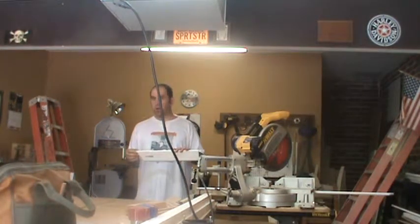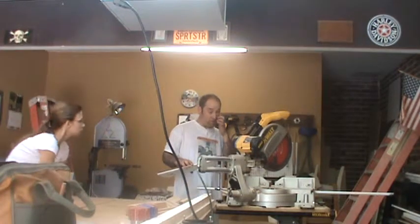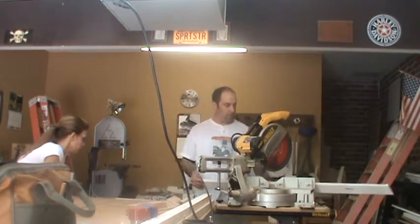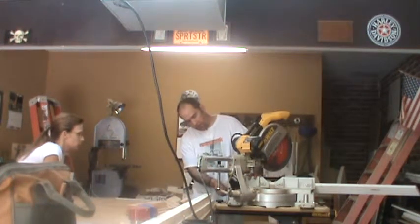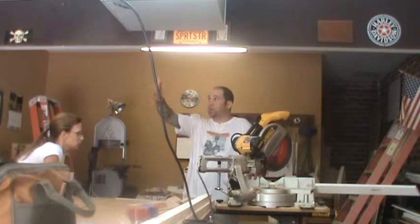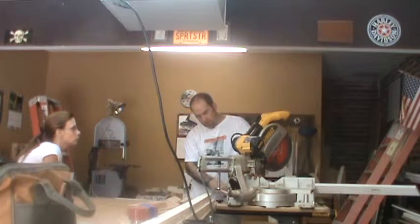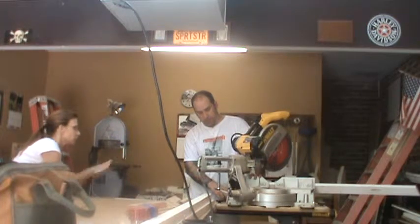So this is, crown molding is tricky. The way I learned it was you cut it upside down. So what do you do with that piece again? Like it goes where? You basically put it on the miter saw at the same angle that it would be on the roof in the corner. Oh, it goes in the corner. So it goes like this, like it would go on the corner of your ceiling. Does it have to go just like that, or can you, like, I don't know.